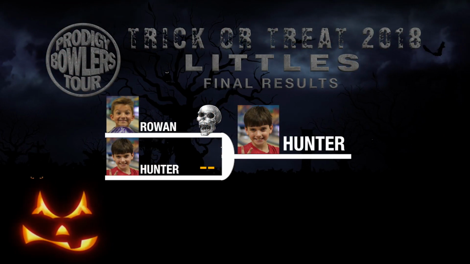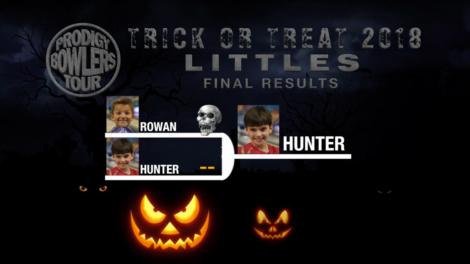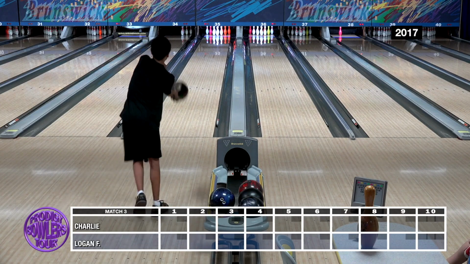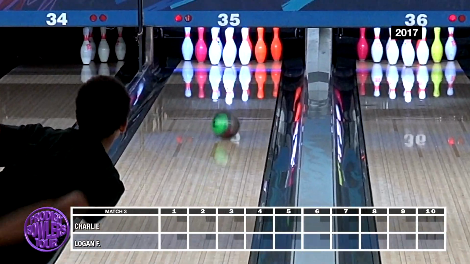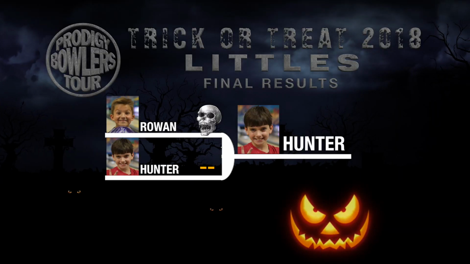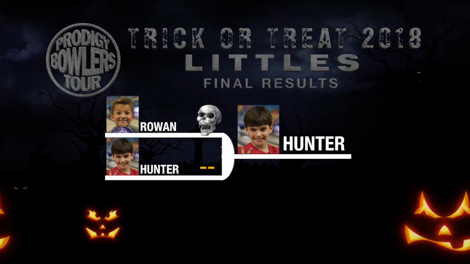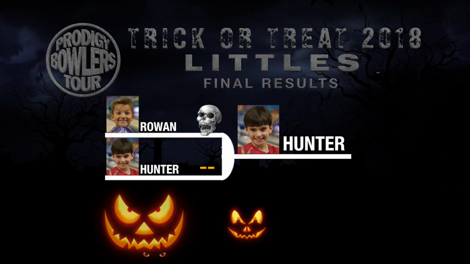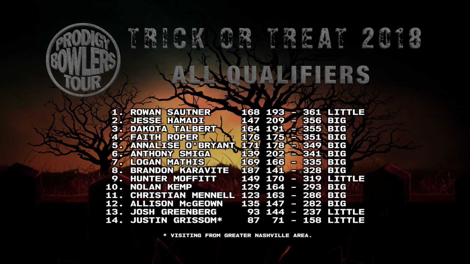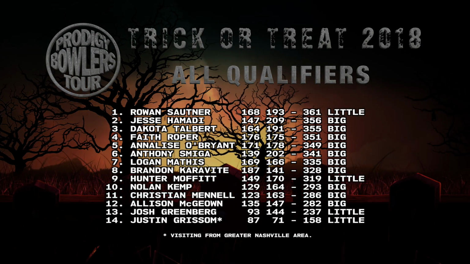You know, when the rules for this crazy format were first dreamed up a year ago, we knew that just such an outcome could happen. And indeed, last year, Charlie Bostic was eliminated in the very first frame of one of his matches when he left a big split. Uh-oh! It happens. But it was an especially tough pill for Rowan to swallow because he outbowled Hunter in the qualifying round. Heck, he outbowled everybody in the qualifying round, including all the bigs. Rowan's 2-game total of 361 was the highest of anyone bowling Prodigy today, bigs or littles.